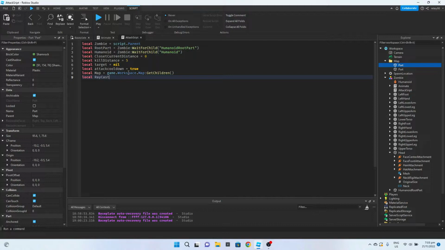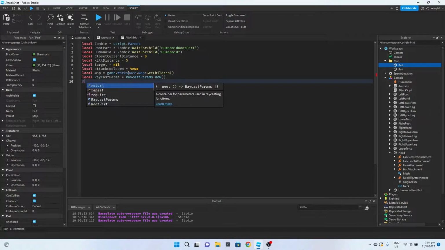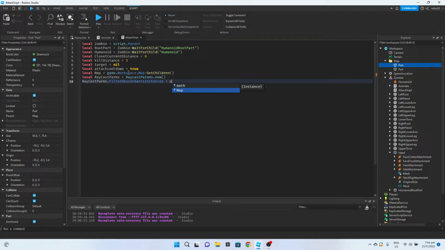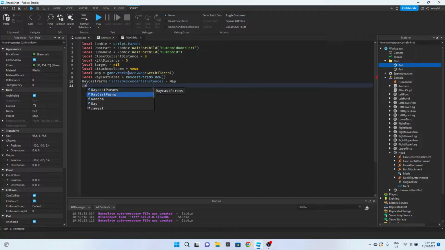So I'm making a variable for my raycast parameters, and I'm going to set that equal to RaycastParams.new, and I'm going to set its FilterDescendantsInstances to equal the map, and its FilterType to equal Enum.RaycastFilterType.Whitelist.